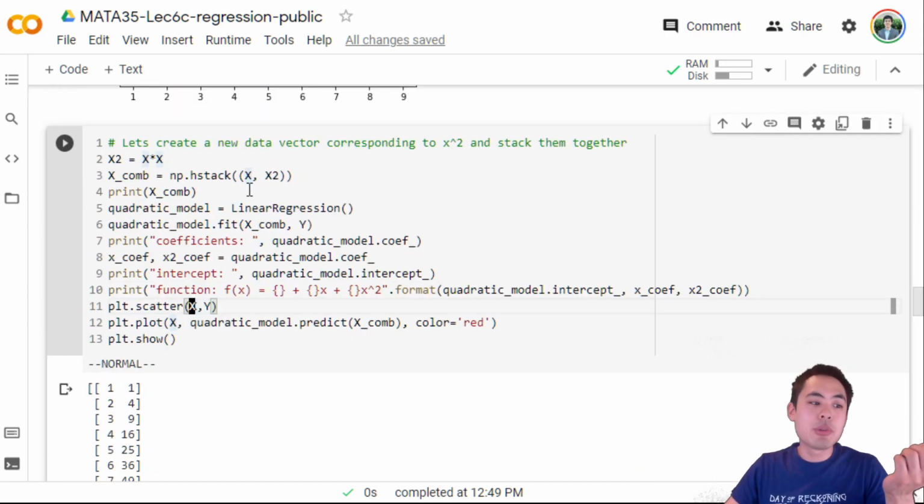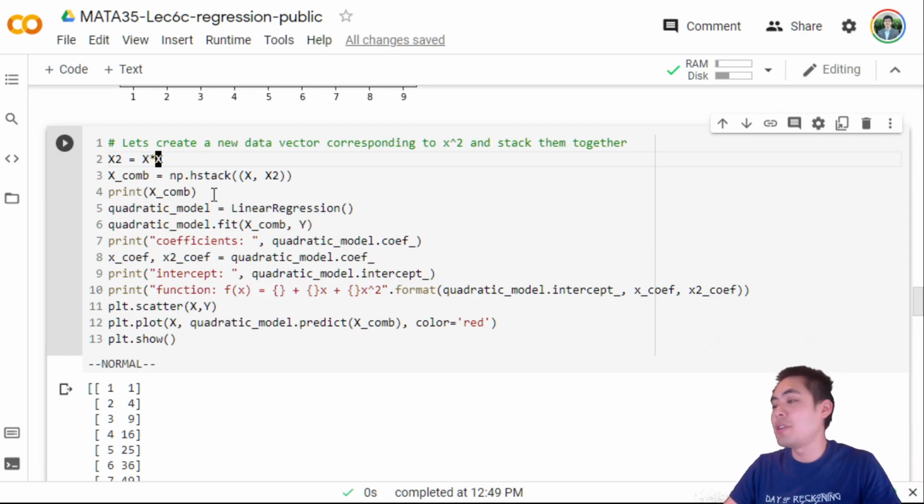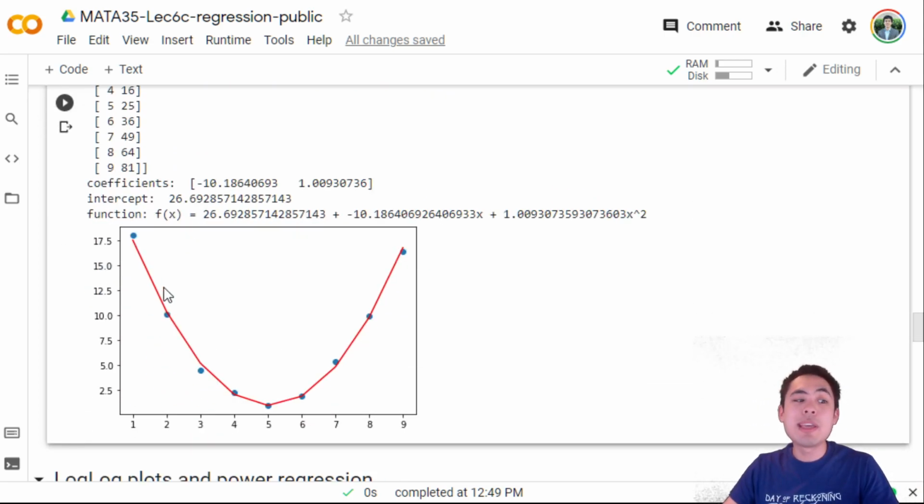Now, of course, you can keep on doing this, and you could create a third variable, x3, that's x cubed. That would get you at least as good of a fit, if not better. But in this particular case, the quadratic model is good enough to explain our data, and so we don't want to add unnecessary extra parameters, or we run the risk of overfitting to our data.